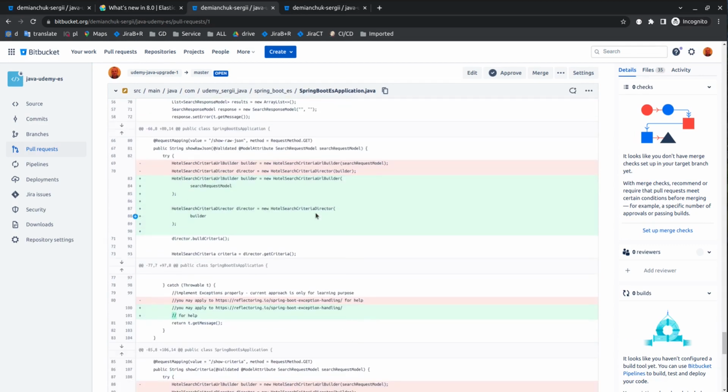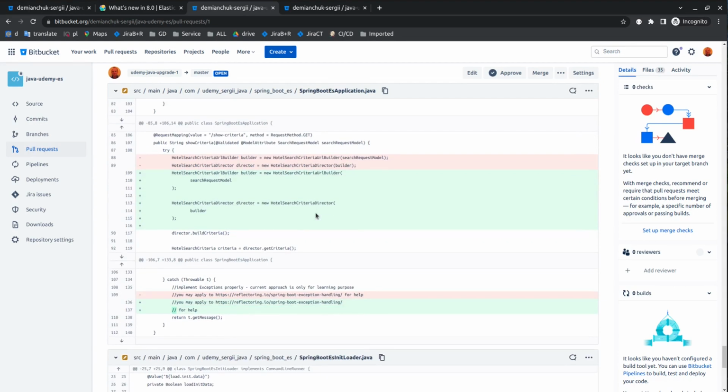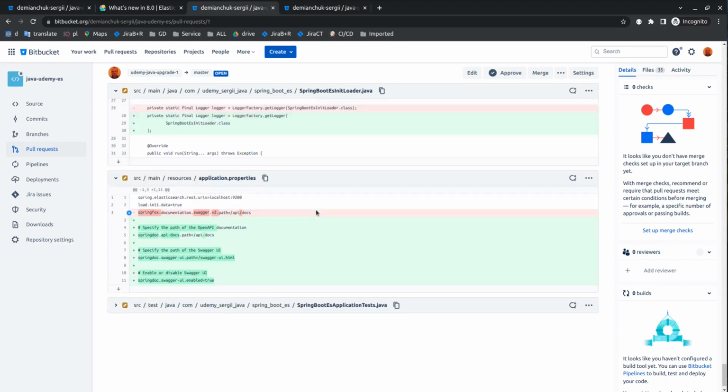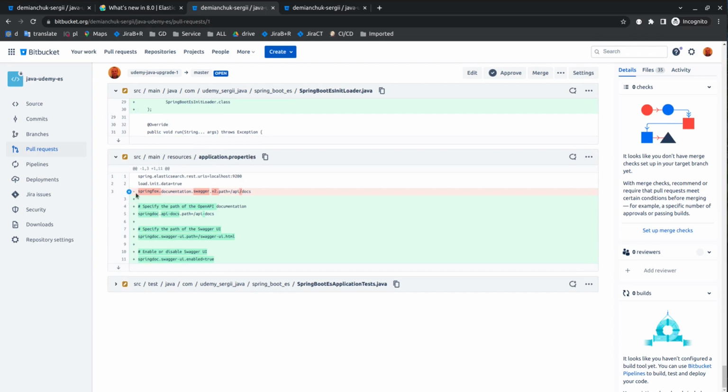So generally speaking, the controller is without any changes during the upgrade. And in the application properties, our SpringFox documentation was removed and replaced with the SpringDoc Swagger alternatives. The main thing I want to draw your attention to is that all the materials you have passed within all previous videos from the current section are still completely active.